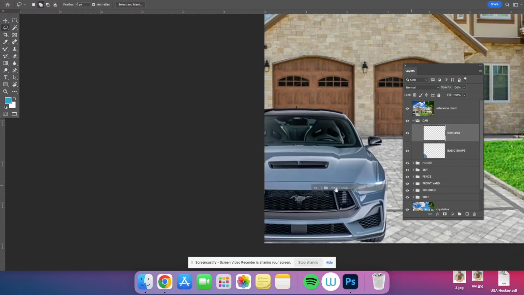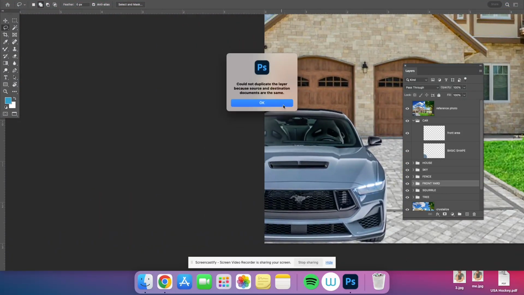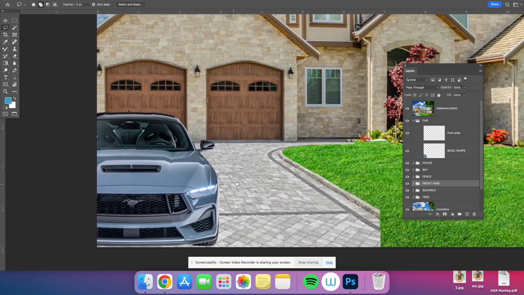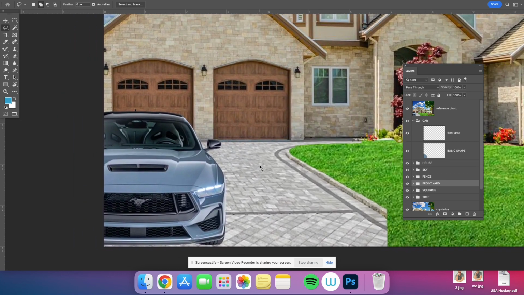What? Go away. I have a question. Okay, the polygonal lasso. I have a hard time with my tablet.